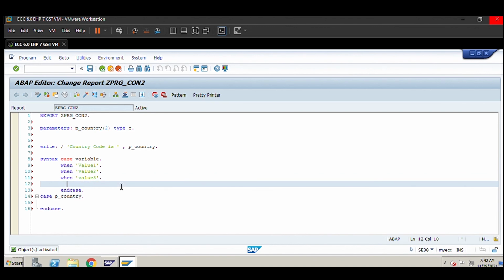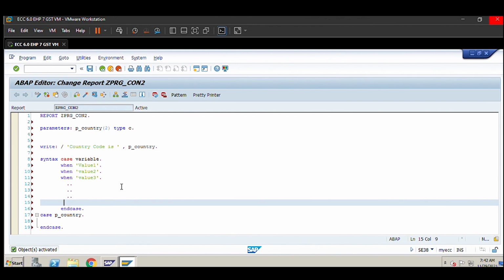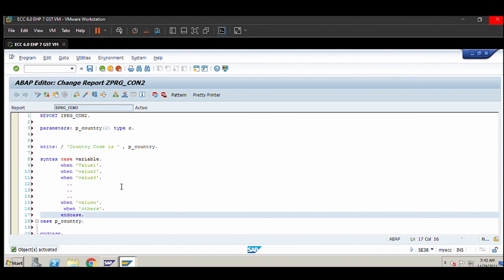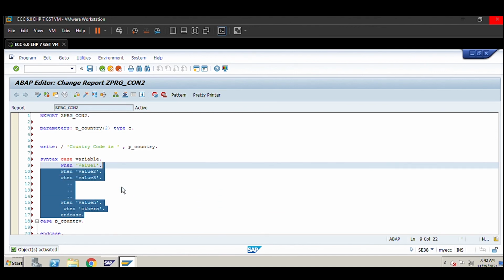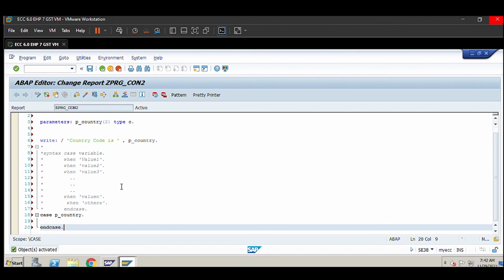Like this, you can continue with n number of values. Otherwise, the else part. So this is how the case statement syntax will be. Here the values and variables can be n in number.